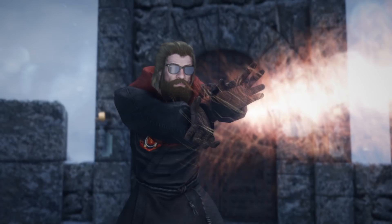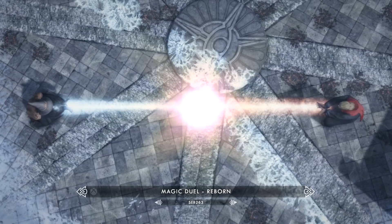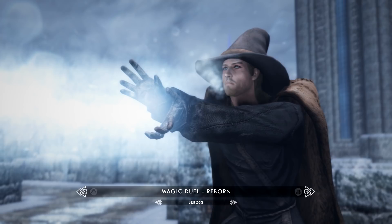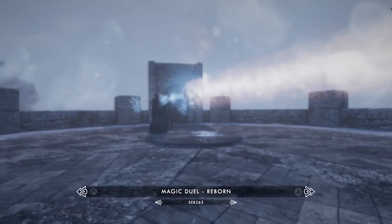One of the coolest visual elements of the Harry Potter franchise is the magical duels that occur across the series, and the second I saw our next mod it instantly reminded me of that infamous final battle between Harry and Voldemort. The mod simply titled Magic Duel allows casters to engage in magic duels while casting spells. Upon charging or casting a spell towards another enemy who is casting destruction magic back at you, both the player and the enemy will automatically be engaged in a duel, which acts mostly like a quick-time event where you must alternate between the left and right attack keys in order to overwhelm the enemy, pushing back their magical stream.